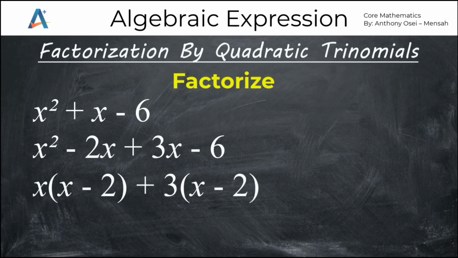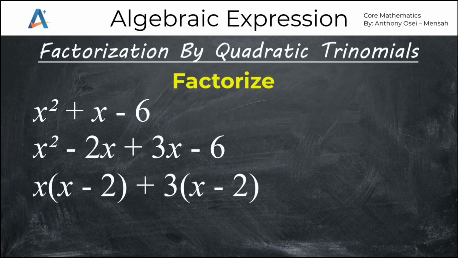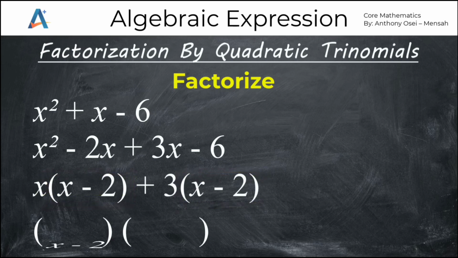So we can now proceed by factorizing x minus 2, x minus 2. We'll factorize it out since they are common in the brackets. Let's factorize. So we open two different brackets. Since x minus 2 and x minus 2 are in a bracket, it comes out to make x minus 2 in one bracket. And then we have x plus 3 outside the bracket. So x plus 3. You can also interchange the position of these two brackets, which still becomes correct. So then each bracket, x minus 2 and another bracket, x plus 3, becomes the final answer for this quadratic trinomial.